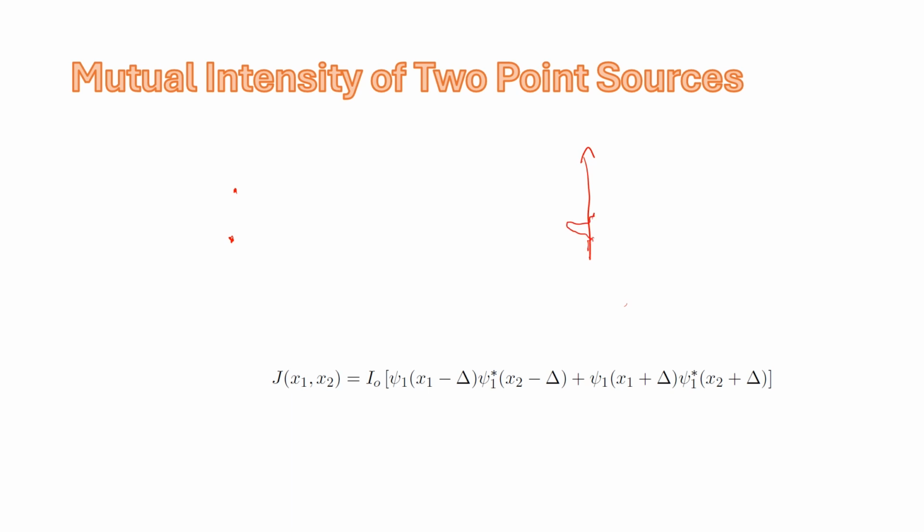Now, we assume this is a shift invariant imaging system, so the impulse response due to the second point source would be the same as the impulse response to the first point source, but just shifted by some amount, which we'll say is 2 times delta, where delta is this parameter here. So we have a point source at x equals delta and a point source centered at x equals minus delta, and we have the sum of the impulse responses from each of those 2 point sources.